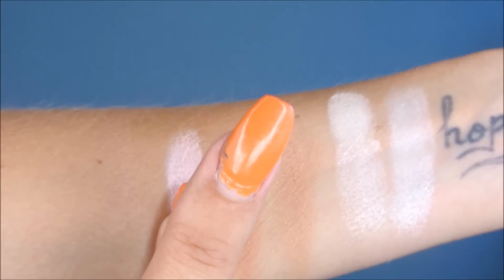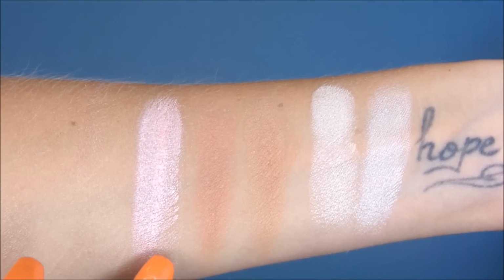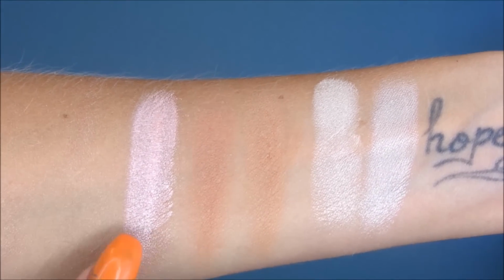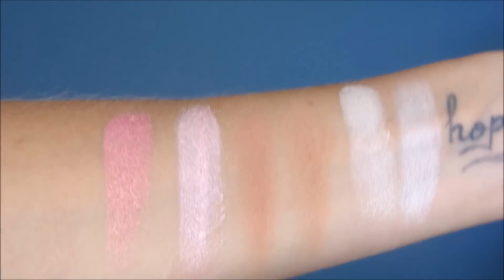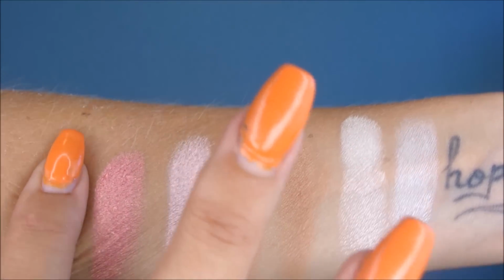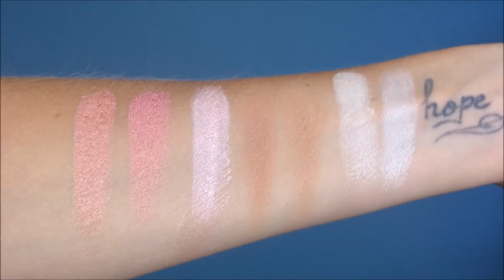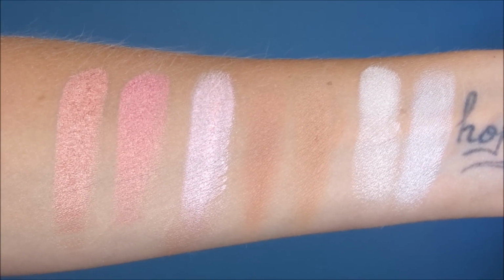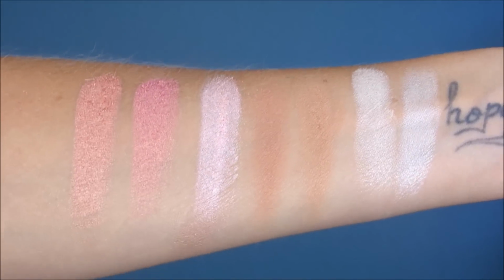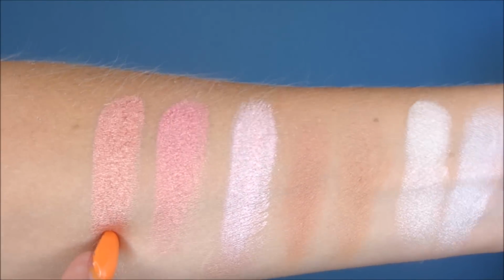These are the pinky shimmery ones. This is really pretty, it's like an icy pink. I do have a nice dupe for this, and I will do a separate video with me duping this palette, like make your own Jaclyn Hill palette, because I have a lot of dupes in the store and I will show you those dupes, but I will do it in a separate video so it's not too much information in one video, so to speak. But all of these three shades are gorgeous.